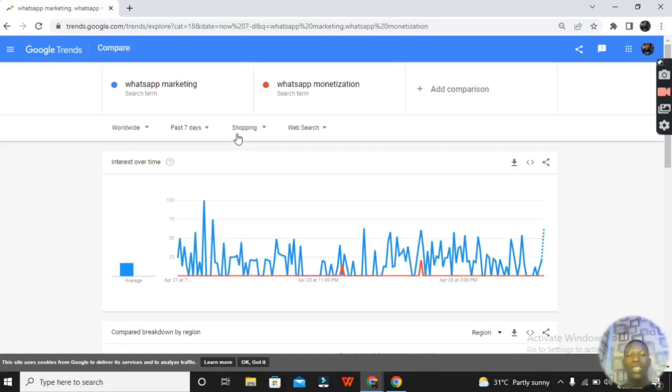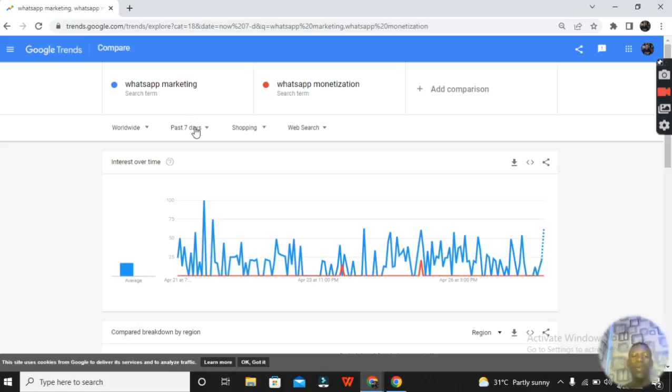How to use Google Trend training. All right. So just know that if you want to do your research, depending on the country you want to do research for, although I'm doing it for worldwide. So worldwide, if I do it for worldwide, then I can determine which country has the highest search. All right. So I can do it by date, like the time frame.